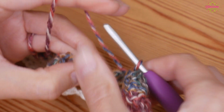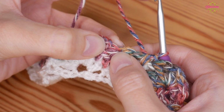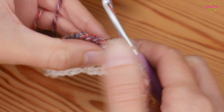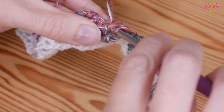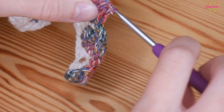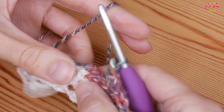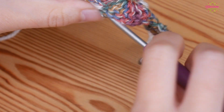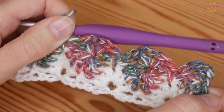So again, your 3 trebles, chain 1, 3 trebles into the top of where all of those trebles come together. You can see there's a little hole just there that we're going to work those into. So 3 trebles, chain 1, and then 3 trebles back in that same space, and you'll repeat that all the way along. So your double crochet now into that chain 1 space, working over your 7 chains, and then your trebles again.